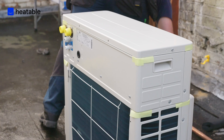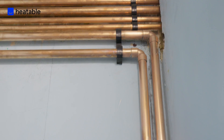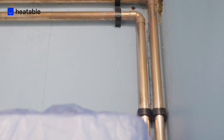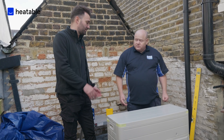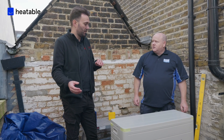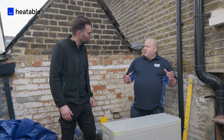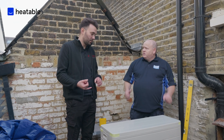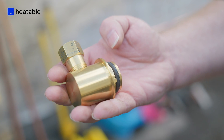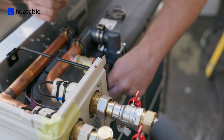With the pipework, we've just got two valves on the back and they pipe straight into the boiler. We've done it a little bit differently rather than selling extra plexes — it's all palletised, it all comes in the kit, and we supply the correct valves and flexi connections to go with it. It comes with controls, antifreeze valves — we provide a freeze valve and have a location to fit it inside the unit so it definitely gets fitted in the correct place.